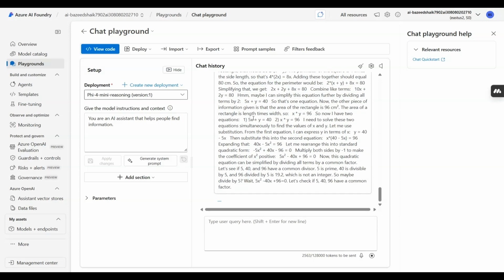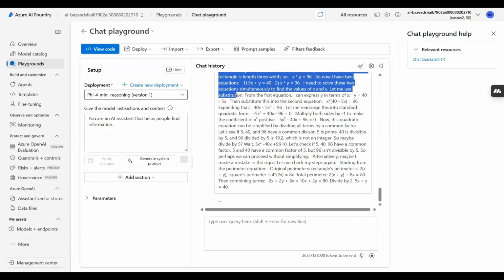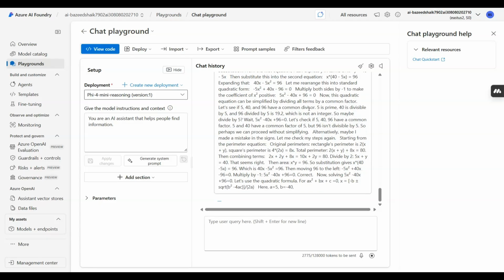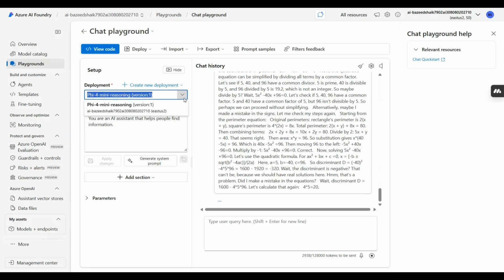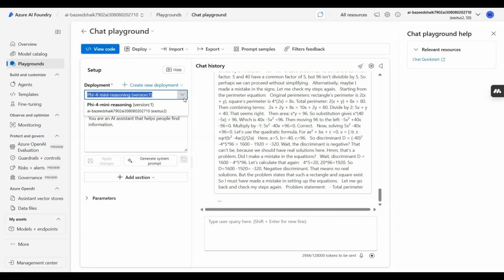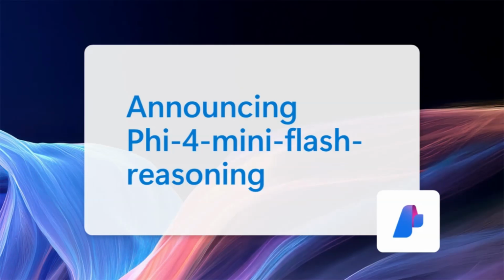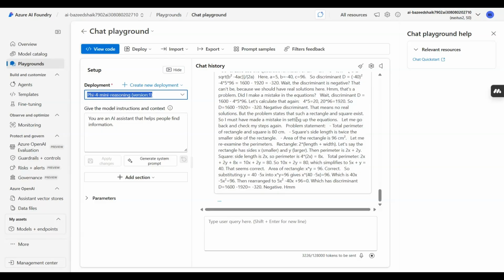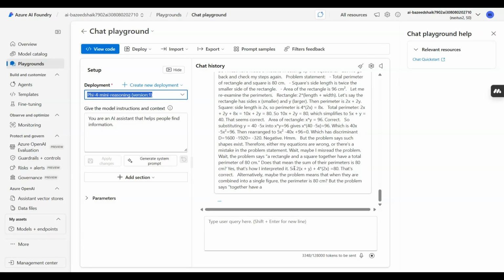It started giving the reasoning, like 5x plus y is going to be 1, and it's going to get to the answer. This is the Phi 4 mini reasoning model, which is the one I'm using at this moment. Let's see how we are going to utilize this. It's multi-step reasoning.